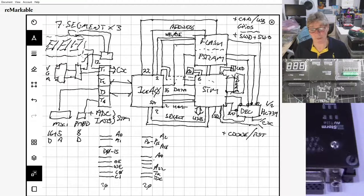What else could we call it? We could call it any number of different things. It needs to have BalckIce in the title. So basically, it's marketed as BalckIce. It's aimed not just at retro, obviously, it's aimed at educational, which is pretty much where a lot of the BalckIce stuff goes anyhow.